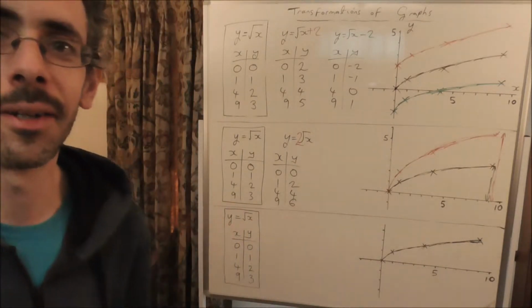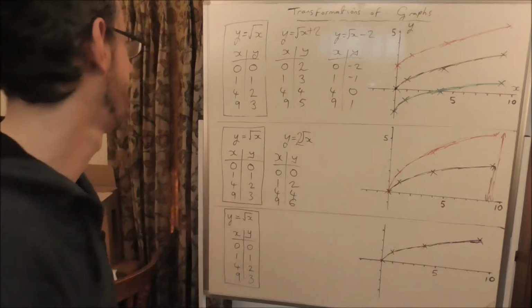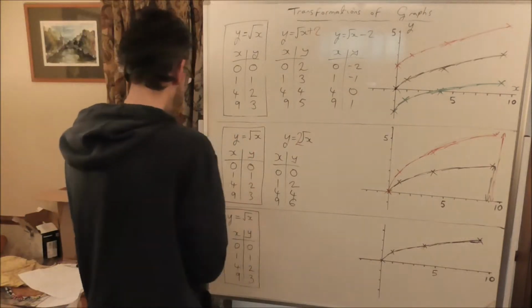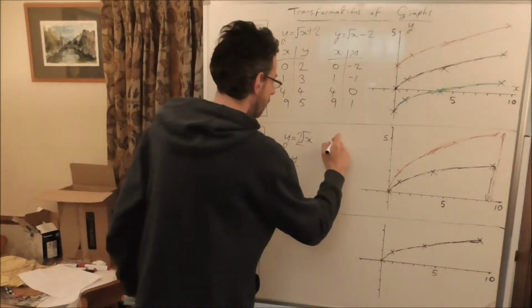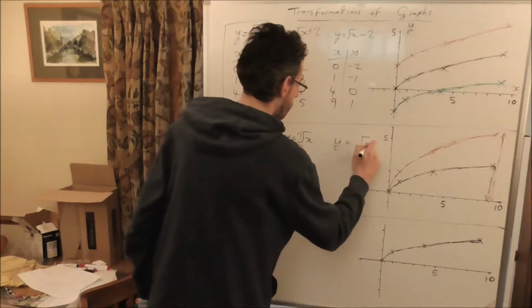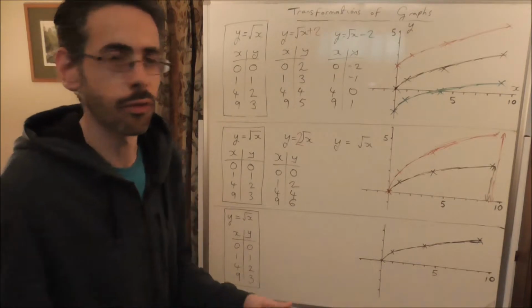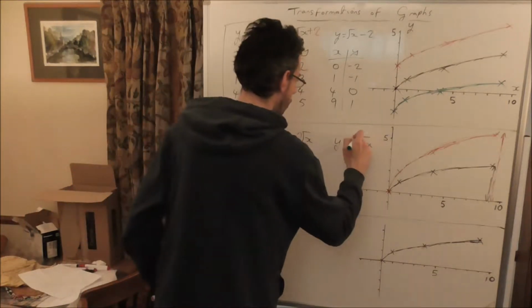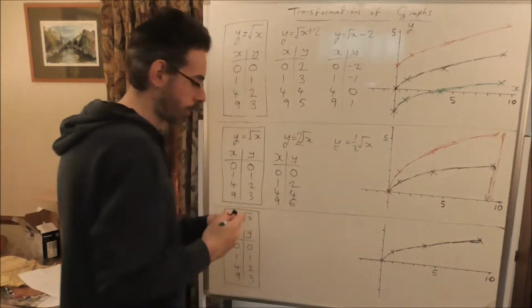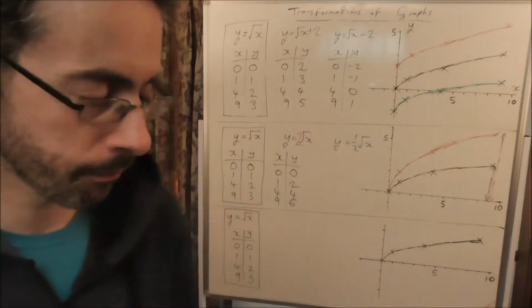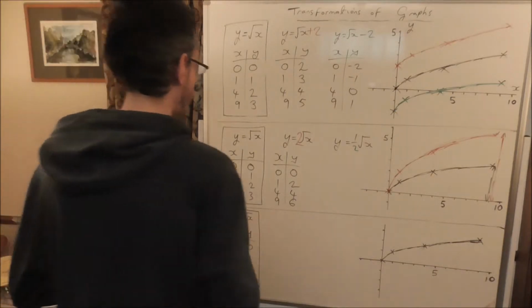Correct. I'd have to divide the expression by 2. So I'd have to take this equation, y equals the square root of x, and instead of multiplying by 2, I'd have to divide it by 2, or multiply it by half, the same thing. So if I stuck a half at the front, which is basically dividing it by 2, that's surely going to cause a squash.